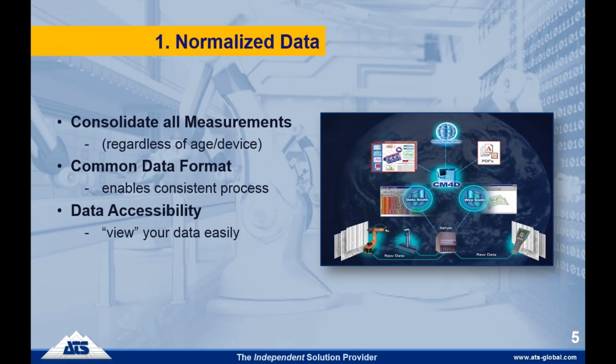However, with such a wide variety of formats that come from these devices, it can be very difficult to compare data between devices. And sometimes important data from one type of device can be neglected due to how hard it is to interpret the format. Well, these problems contribute to what's known as the reality gap by reducing the visibility of certain types of data as well as slowing down that interpretation process. So this issue is actually resolved by one of the programs in the CM4D package called DataSmith.